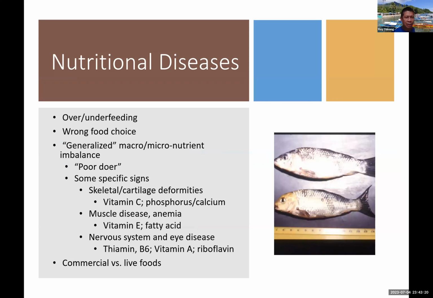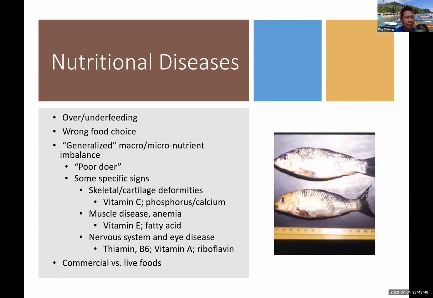Nutritional diseases are not uncommon. We can have problems with over or underfeeding, the wrong food choice, some generalized imbalance with the macro and micronutrients. And sometimes this is going to manifest as maybe fish not just doing well in general. It may not be really specific, but we do have some more specific disease signs related to more specific imbalances.